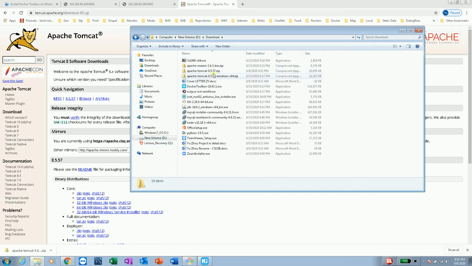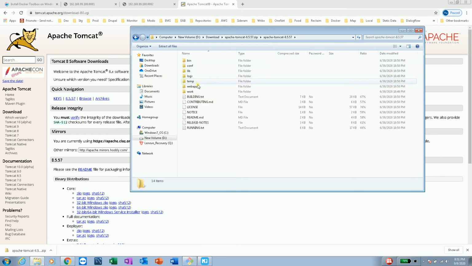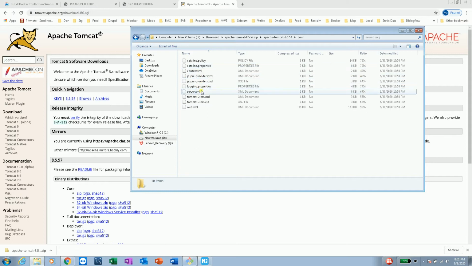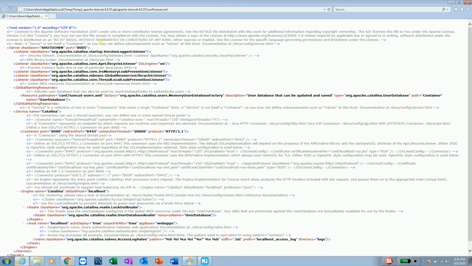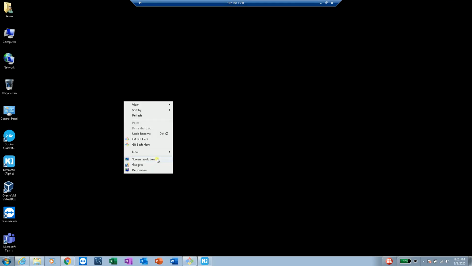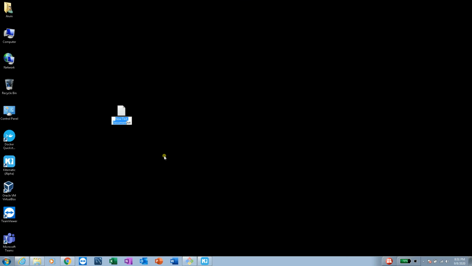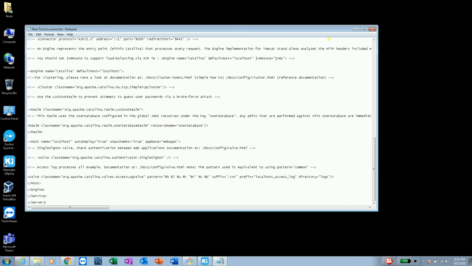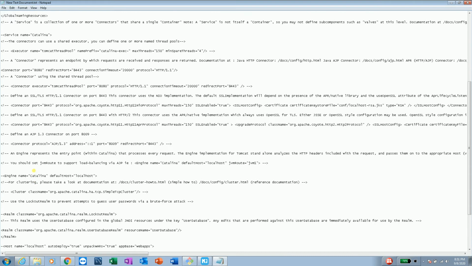Yeah, you did it. What do we need? We need this one. We need configure. We need XML. Yep, this is what we need. I'm just going to copy, then go back to my desktop, then create a tag file. Just open it, then from there, I'm going to open the AJP for later. Okay, I have this AJP ready.